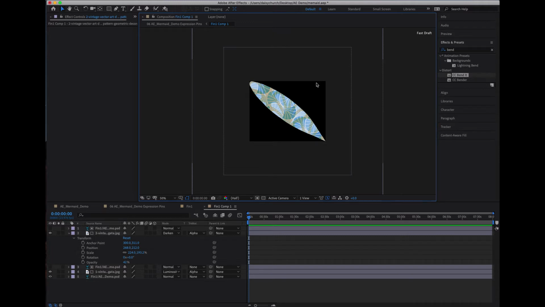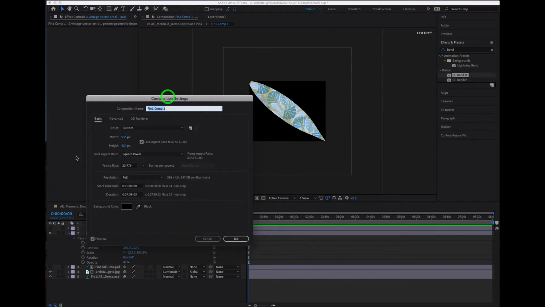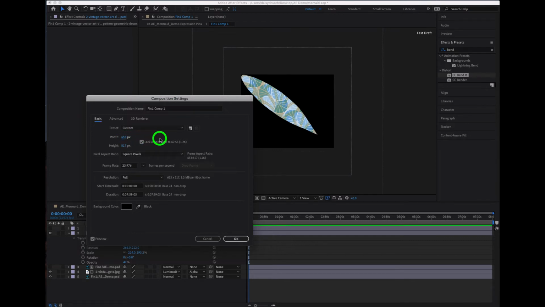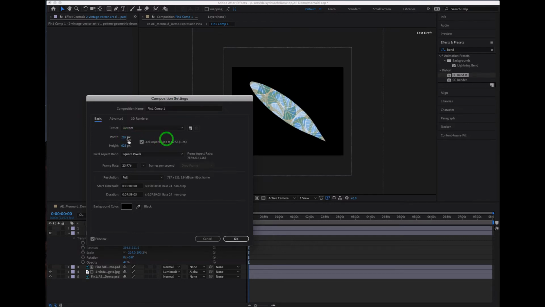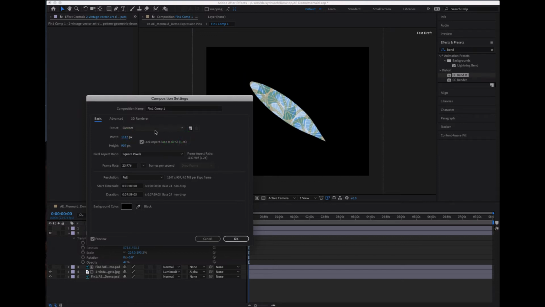So if you do Command or Apple K, you'll bring up composition settings. And here what you just want to do is basically play with the dimensions. So give it enough room so that it will wiggle around correctly. You don't want to go too crazy, but you want to give it breathing room so that as it deforms and bends, it's not going to get clipped off.